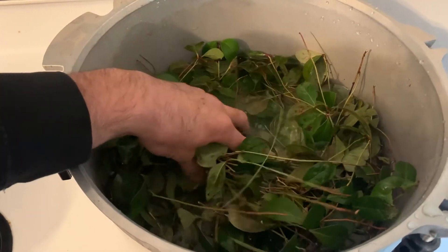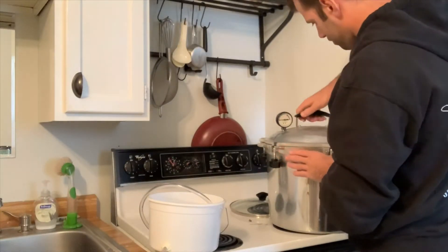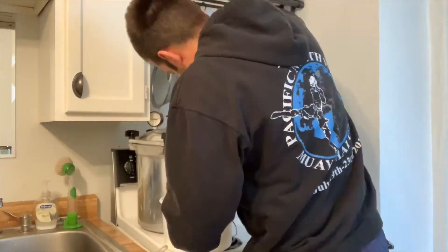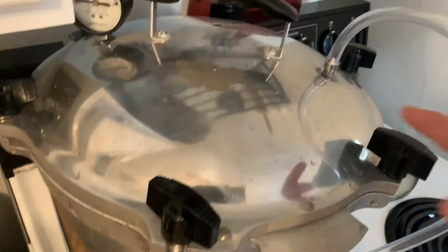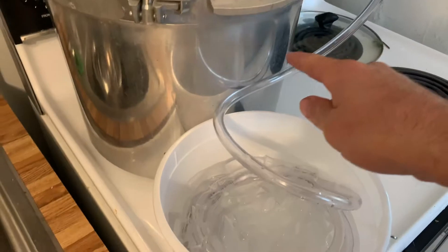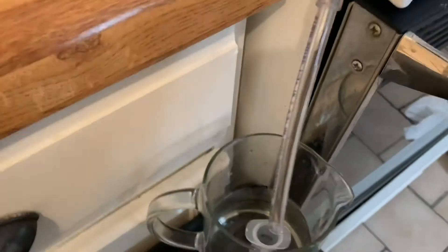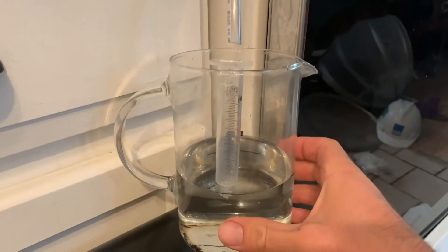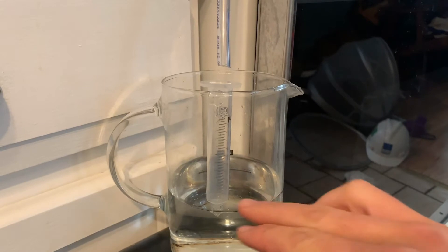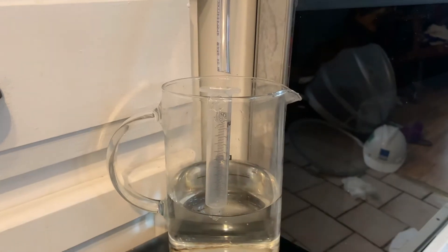So we've got our wintergreen and our pressure cooker. The wintergreen's inside there getting steamed. The steam comes up this little hole, down the hose, swirls around in the ice water where the steam then condenses and drips down into my collection unit. I have a syringe here to try to isolate the surface area — oil rises, but if I can keep that to a small surface area it should be easier to collect the oil, if there is any.